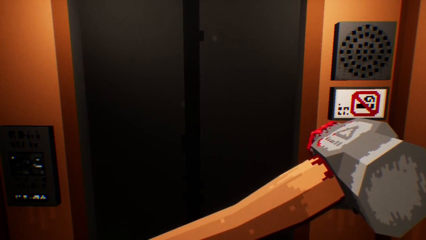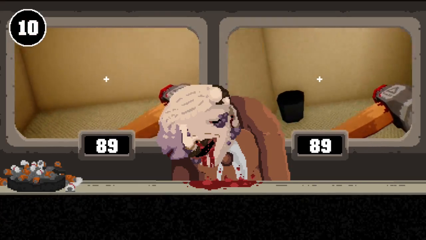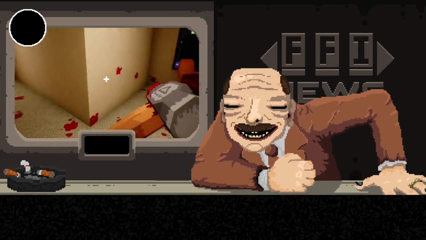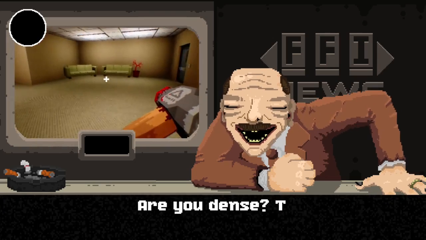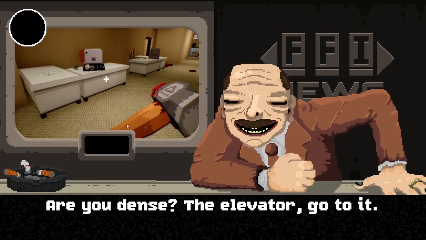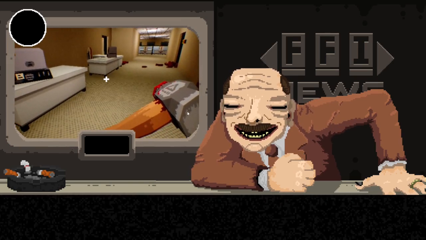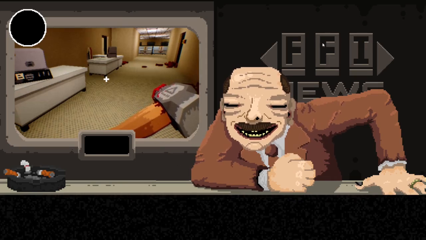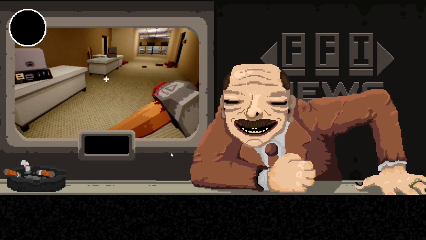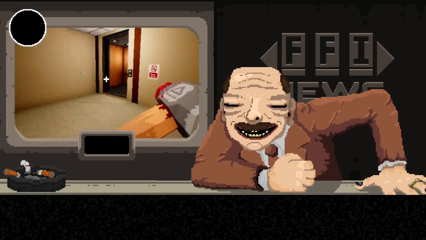Now we have to reach the secret room. We didn't do it fast enough for that one achievement, I guess. Good to know. Yeah, I might need to take a nap and get back to... You are likely dense achievement. So that comes from not going to the elevator, I guess. Yeah, get the newscaster to call you dense. I guess that just means don't go to the elevator.